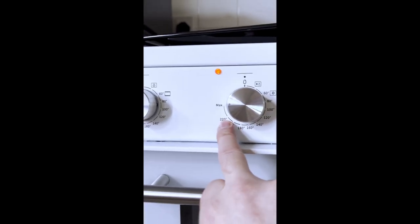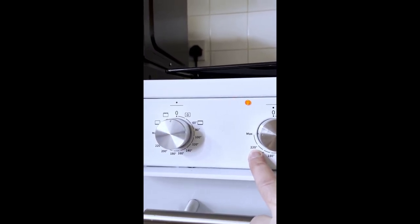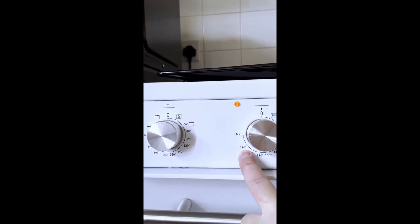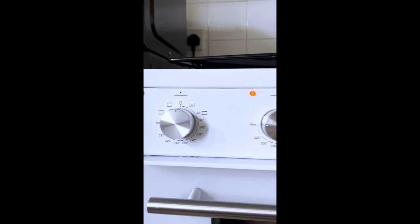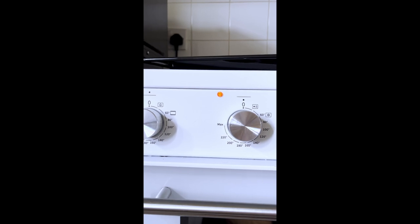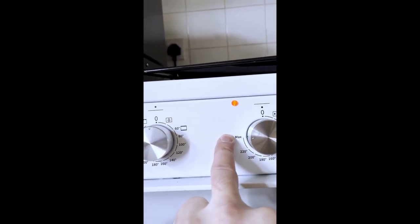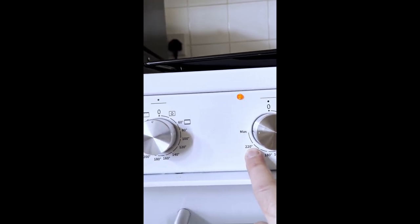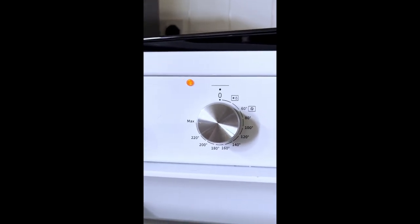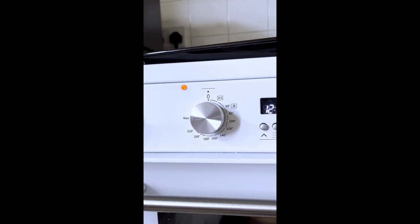So this is misleading, because it's not 220. It's 220, then cools down to 210, then heats back up to 220. I'll never be able to cook at 220. It's always going to be around 215, 212, 218 for a couple of seconds, 220 for 1 second, and then cools back down to 210 again. Why do you have a maximum temperature on your dial if that's the maximum temperature, 220? This is false advertising. This cooker is not fit for purpose.